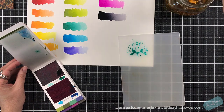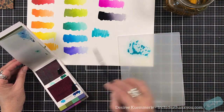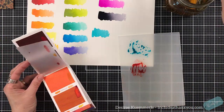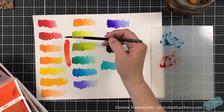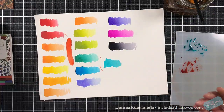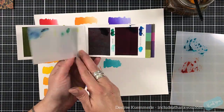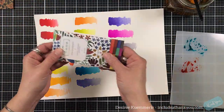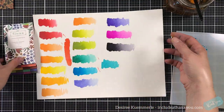We can take two colors and mix them together — I took the viridian and the peacock, and those two colors give us a beautiful aqua. That color in between gives you that robin's egg blue if you add more water, or that Tiffany blue color. We can get a beautiful coral by mixing our red and our orange — mixing together the deep pink and the vermilion gives a beautiful vibrant coral. So they do mix beautifully. You can see with everything I did, how it went into that color palette or the pigment. And even though it looks like it used a lot, it didn't — it will be a while before you can get into that. This is what the package looks like. I really love the portableness of it. Again, this is great for all levels.